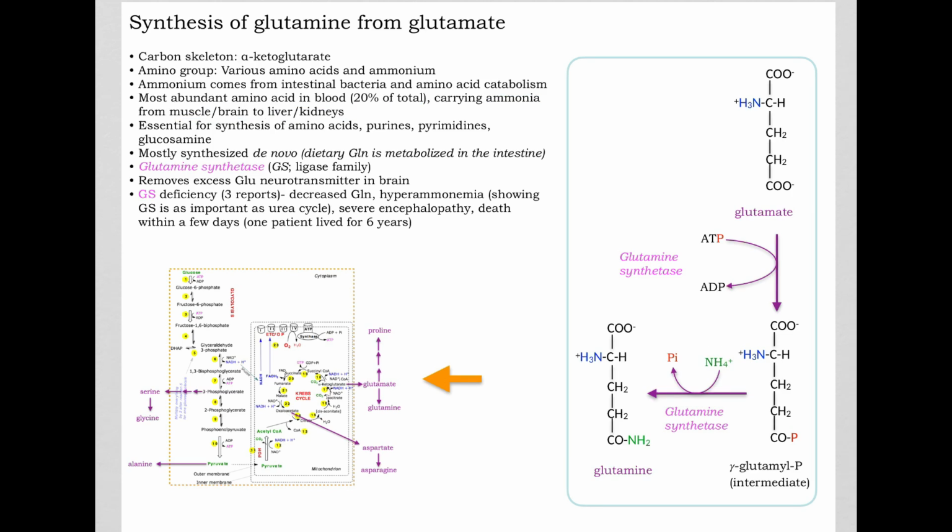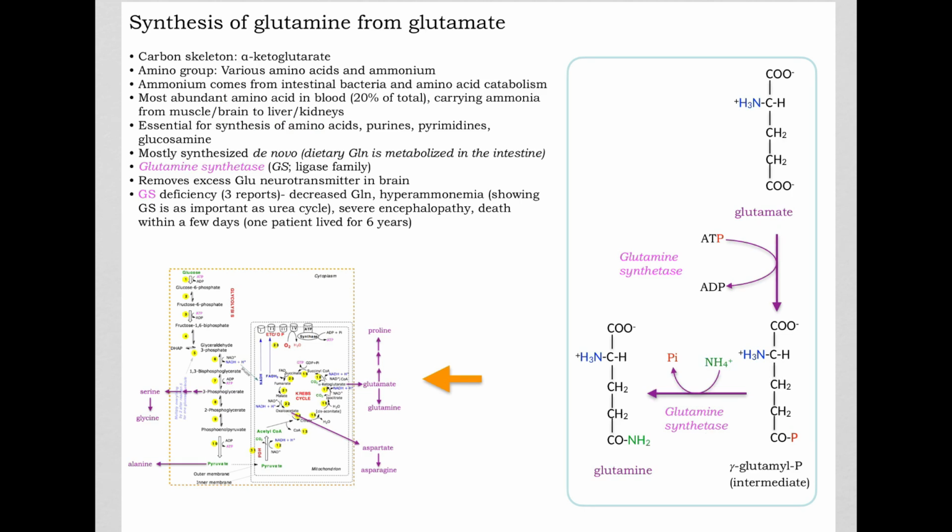Excess ammonium in the brain is very, very toxic, as we shall see in many different examples in future videos. So it's very important that there should not be any excess ammonium in the brain. The enzyme glutamine synthetase, which synthesizes glutamine from ammonium and glutamate, helps get rid of any excess ammonium from the brain to the liver, where it's converted to urea, or to the kidneys, where the ammonium is excreted directly into the urine.